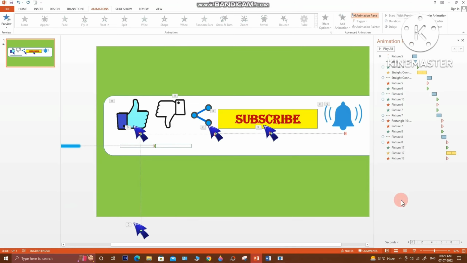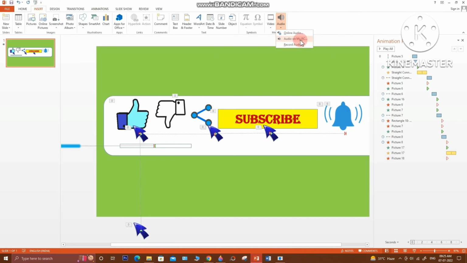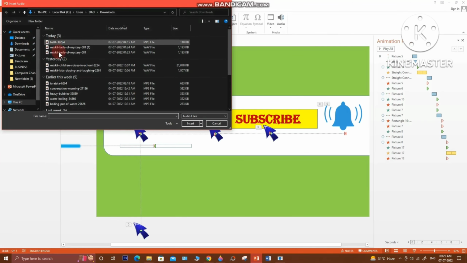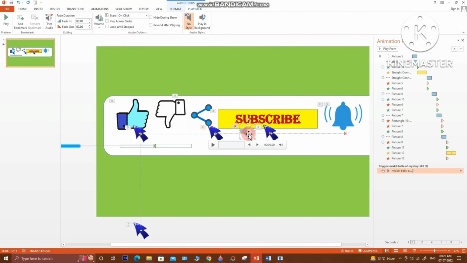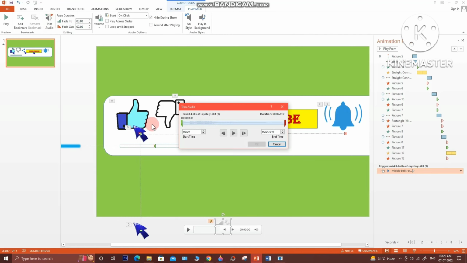Okay. Now we will want to give a ringing sound to the bell. For that I have some already. You can download from right, no copyright ones. So I will go to insert, audio, on my PC, and I will choose the one which I downloaded. Now I will have to trim this a little. Make sure the speaker is there. So click on the speaker, playback option, check hide during show and trim the audio a little. So I will trim it to say 2 seconds and okay.